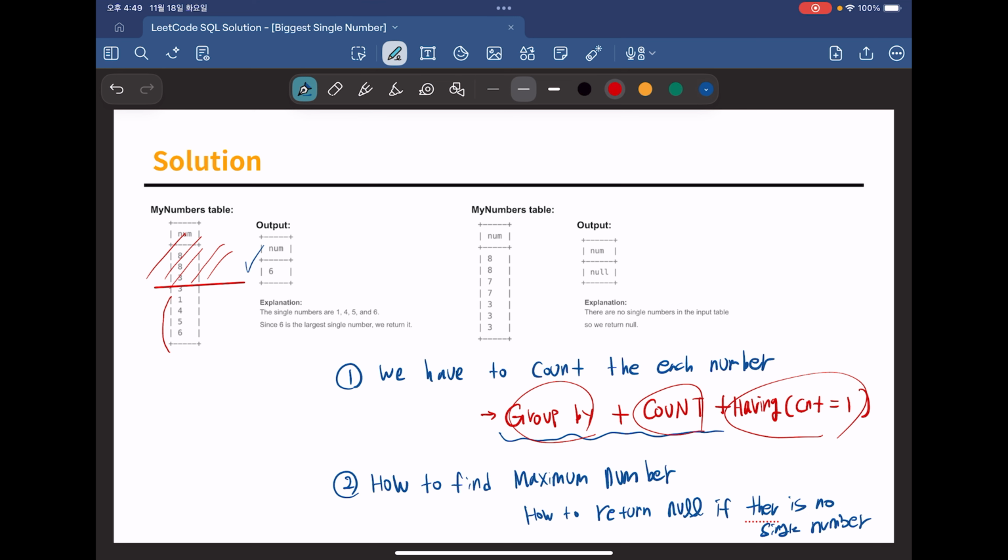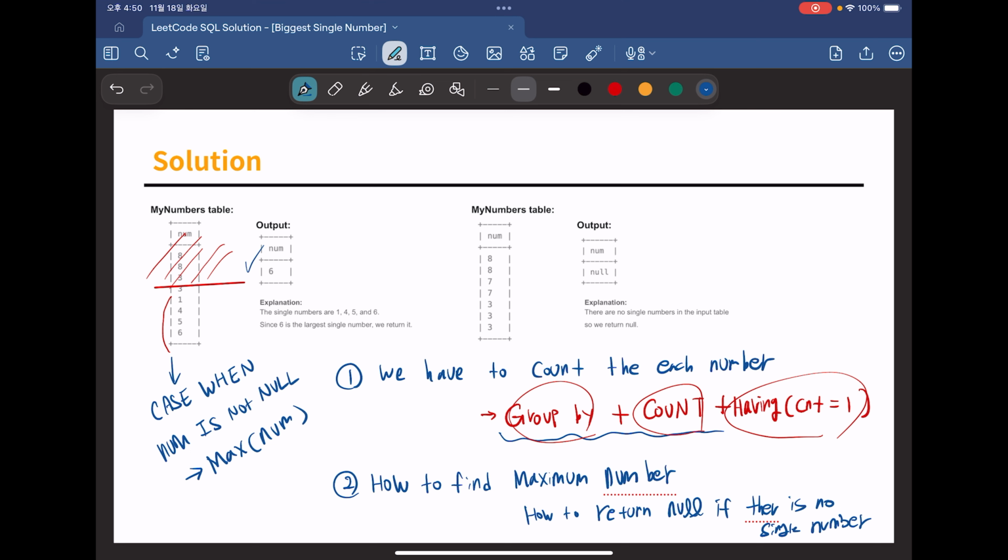I think in here, the first approach is you can use case when. So if the num exists, so if the num is not null, then we're gonna return max num.